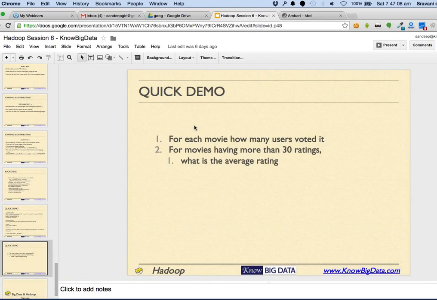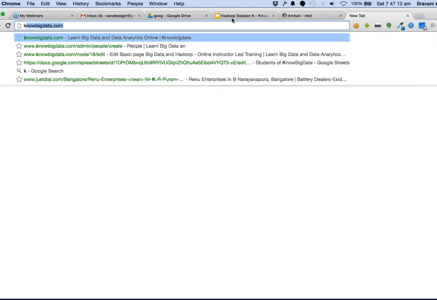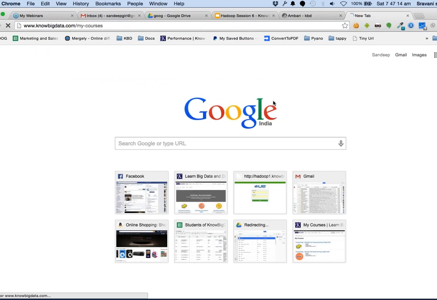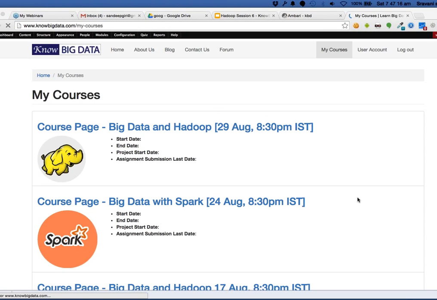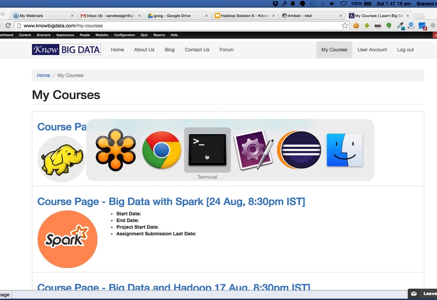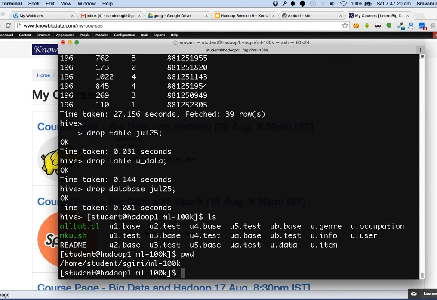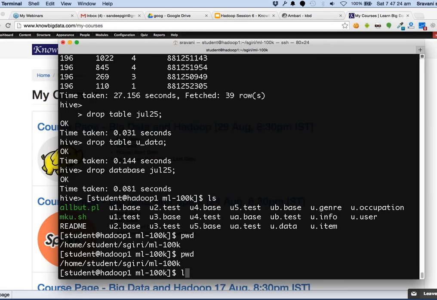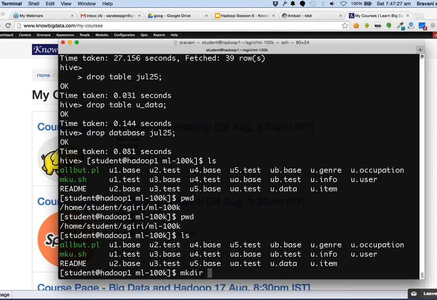Matthew's question is whether it is also posted on the website. It is there, yes. Which folder is the data in? I'm going to create a folder called data, and under that, Hive.